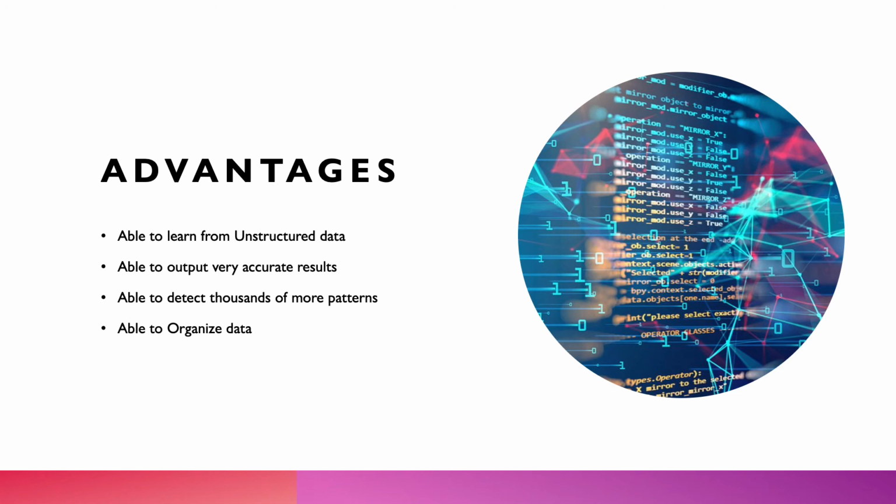Advantages: able to learn and understand unstructured data. Deep learning is able to gather information from unstructured data, which is considered to be over 80% of all available data. This is a huge advantage, as unstructured data has lots of valuable information which can help AI become smarter. Able to output very accurate results. As it has a huge dataset, its outputs are usually extremely high quality, meaning they are very accurate or very quick at outputting results, which could have otherwise taken hours, days, months, or even years.